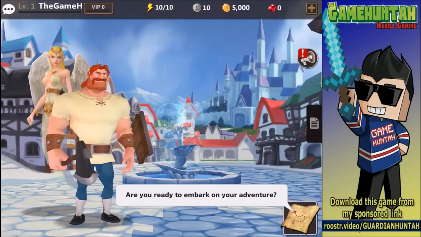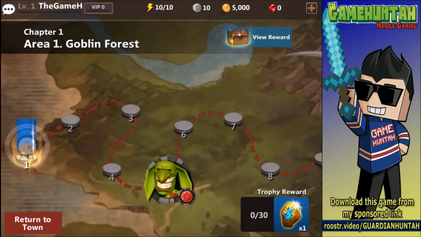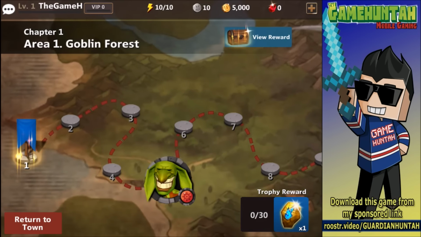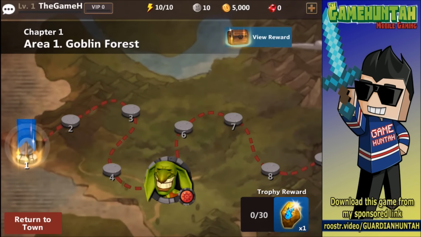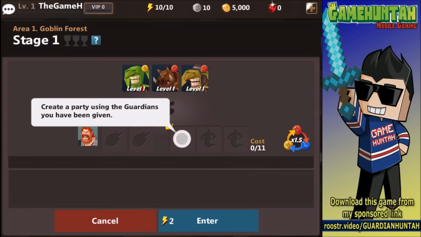Yes, let's do this. Are you ready to embark on your adventure? Yeah, actually, I've been trying to do that for the last couple of minutes. So, let's get into this. The reward, let me see the reward. Can I tap in the reward? I'm tapping the reward. It says view reward. Can I tap in there, please? Okay. So, let's go into the first one.